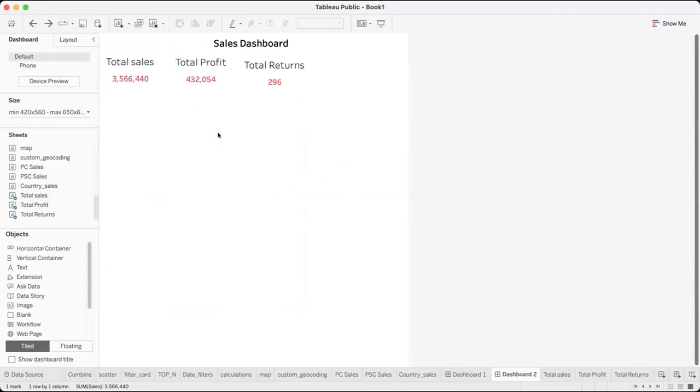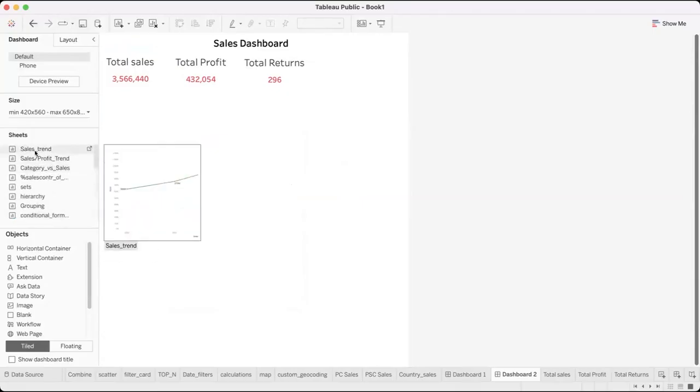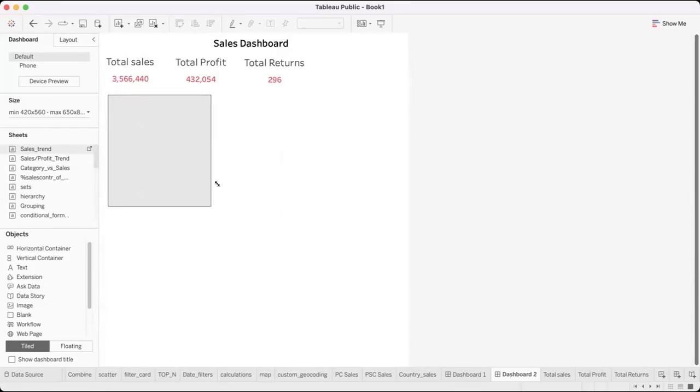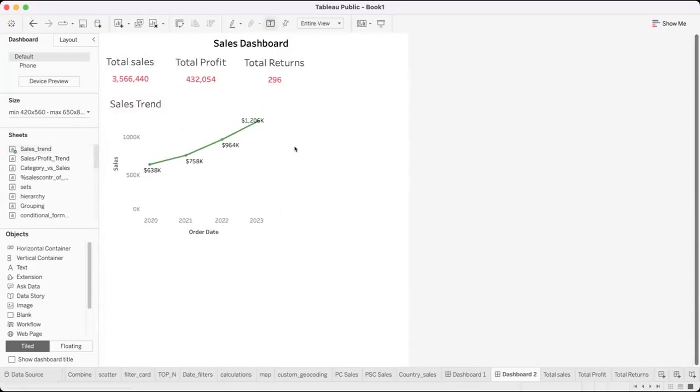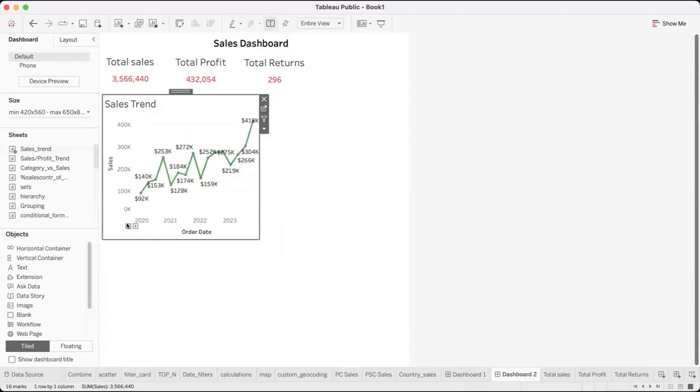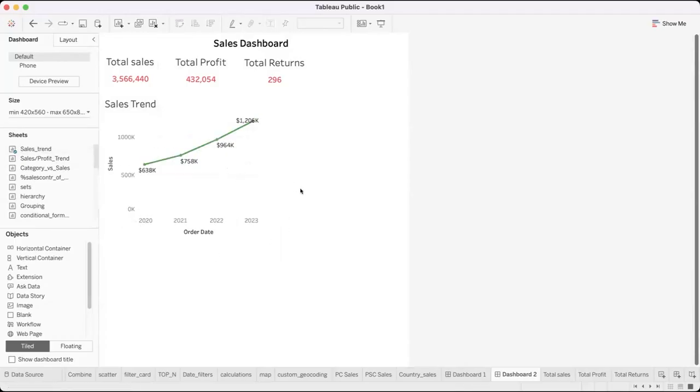Okay. Now that I've added my basic metrics over here, I'll start off with my detailed graphs. So I'll first add my sales trend over here. This will show me what the sales trend was across the months, years, and so on. So if anyone wants, they can just expand and see quarters, months, and all the drilling options are still available here.